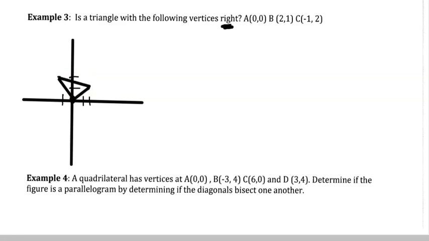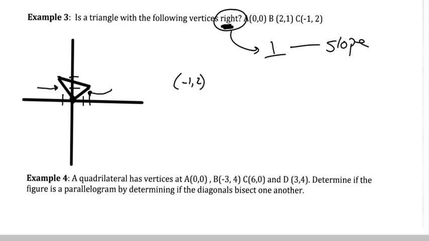If you went back to that first page, how do we show things are right? Well, first, before we show they're right, we have to show that they're perpendicular. And what is the formula that helps us with perpendicular? Slope. So we're going to have to see if the slope of this side and this side are opposite reciprocals.